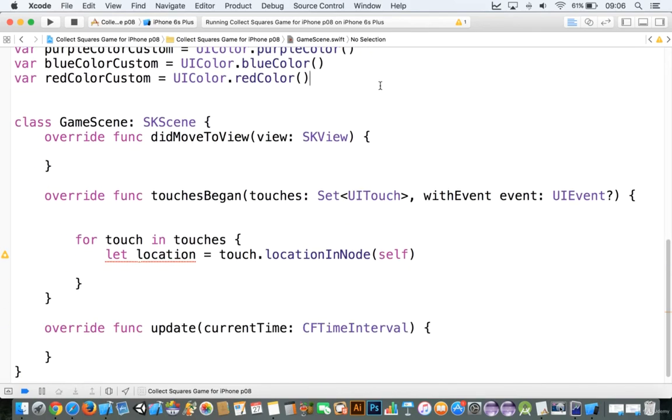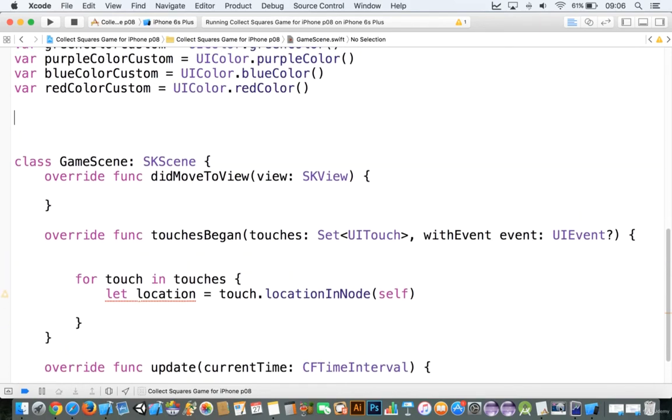Okay. What we need to do next is we need to add in a physics category. So the way that SpriteKit deals with physics is that imagine if you throw a ball at a wall. Well, to the computer, the ball is number one and the wall is number two. So what the computer checks for is if one has connected with two. So it's an abstract way of dealing with two objects by giving it a number.